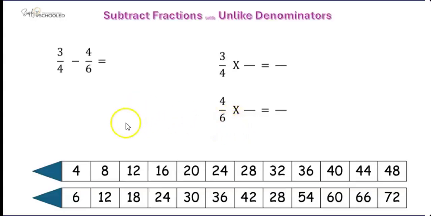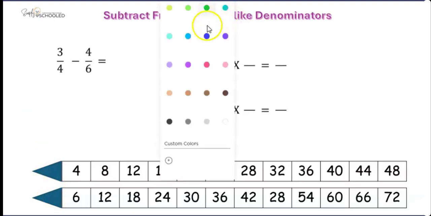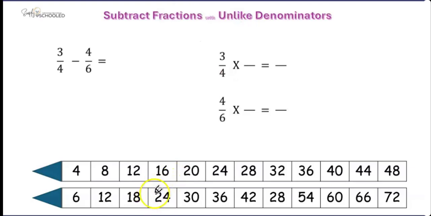So if you remember when we added fractions, we had our problem here, 3/4 minus 4/6. We have to use how we learned to find equivalent fractions to get like denominators. So again, here are my multiplication strips for 4 and for 6. And as I review this and look for a common multiple, I see right away that it is 12. Again, we want the very first one because it's the smallest.